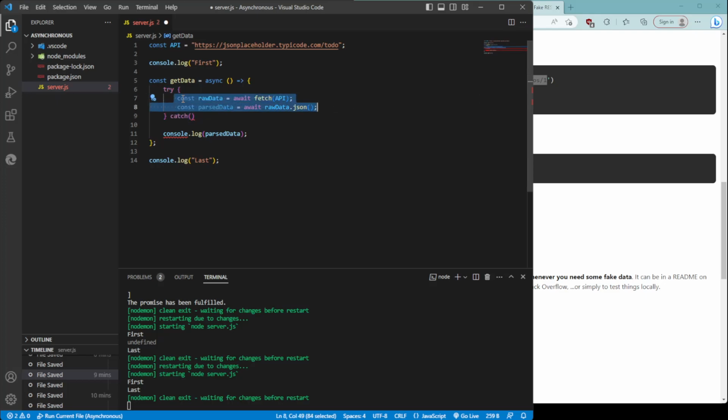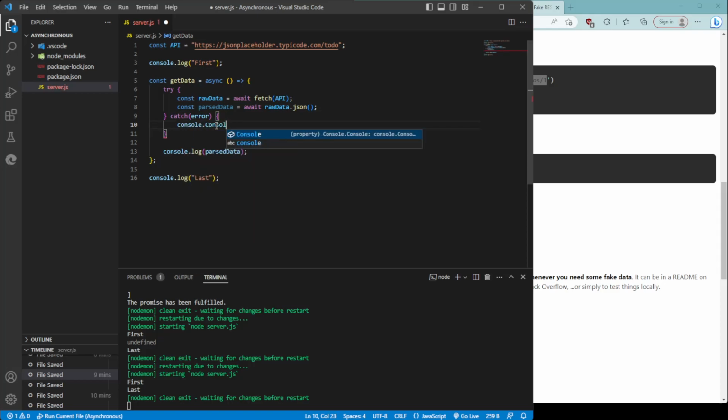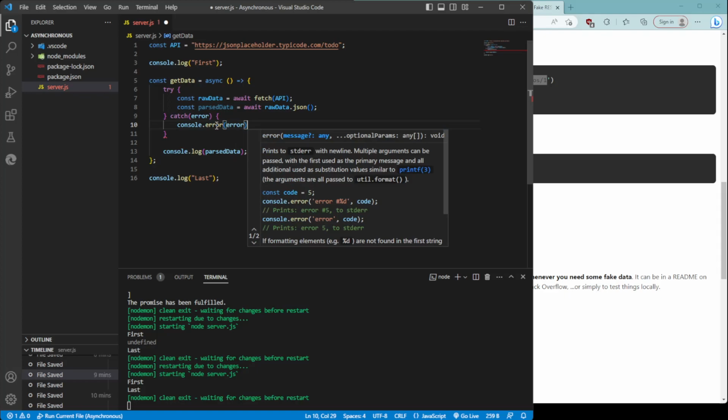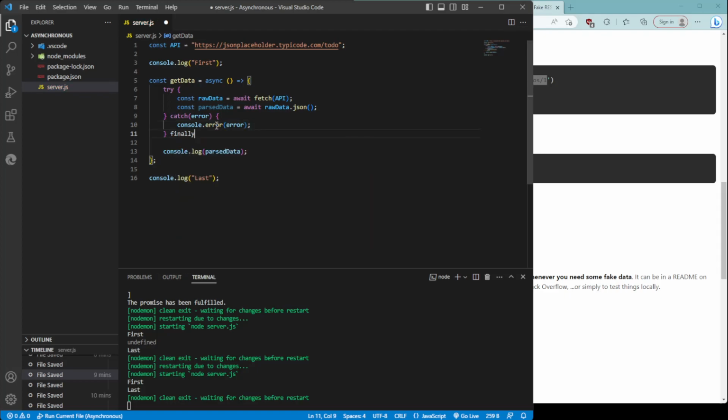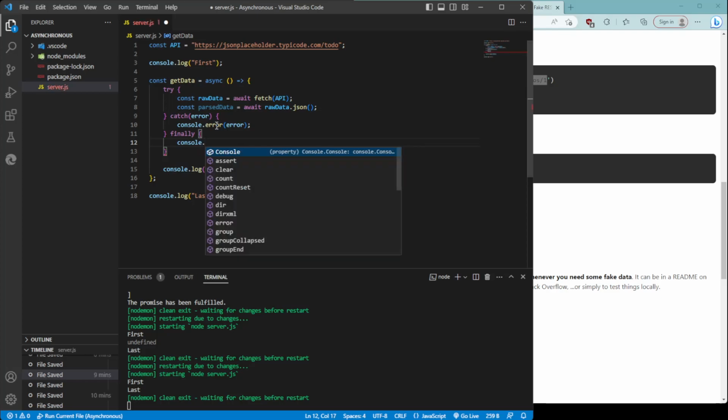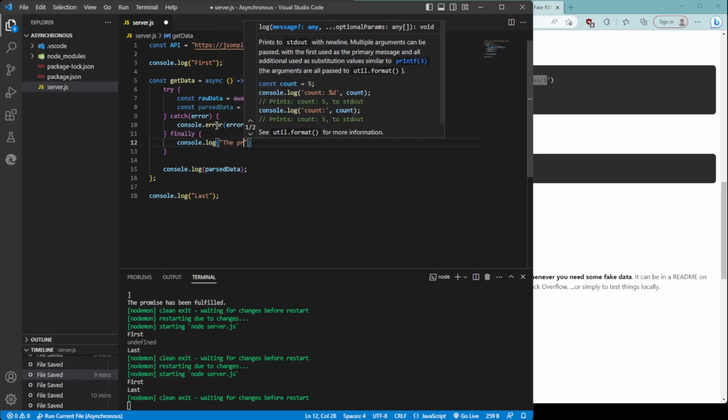But if it fails, then we will catch the error, the thing that went wrong, and then we will just console error that error. Then this also has a finally right here. It's pretty much the same as the promise's catch and finally keys, you can say.